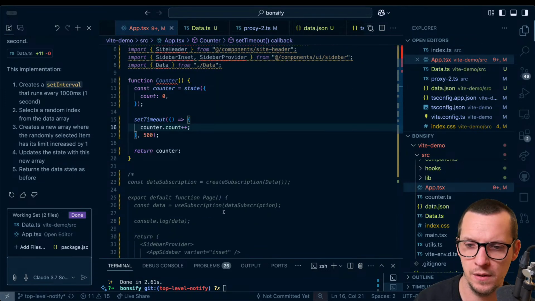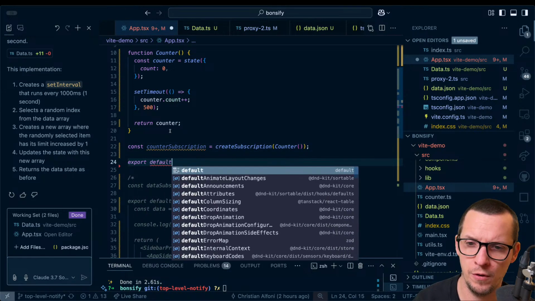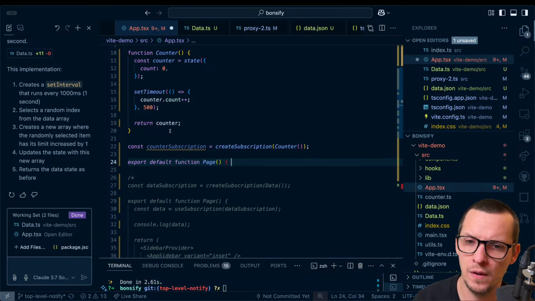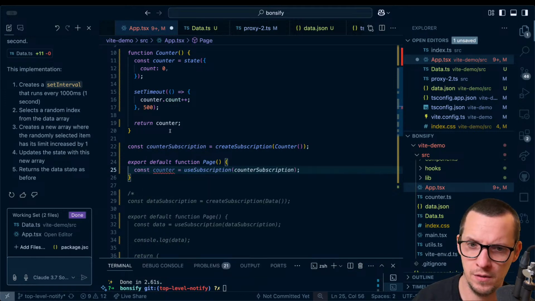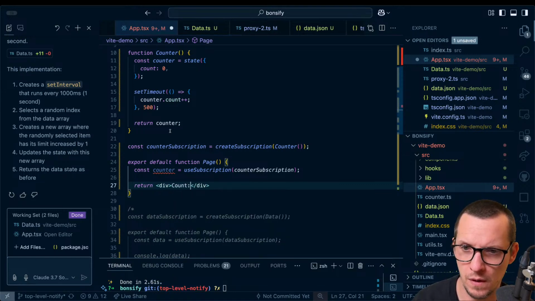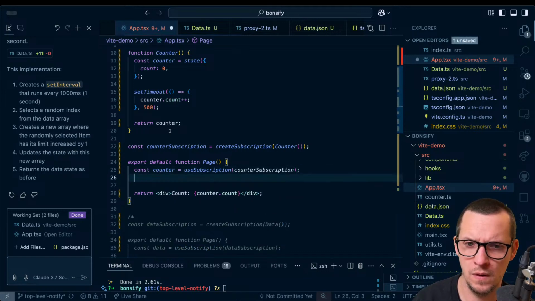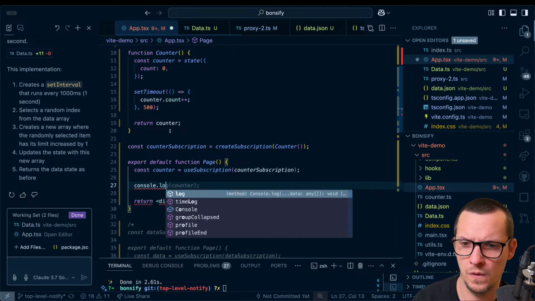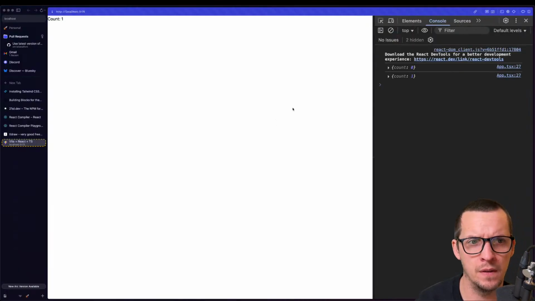Counter.count plus plus. And then we're going to do counter subscription, export default page, counter user, counter subscription return counter.count. Okay, let's see. Oh, this one is working.